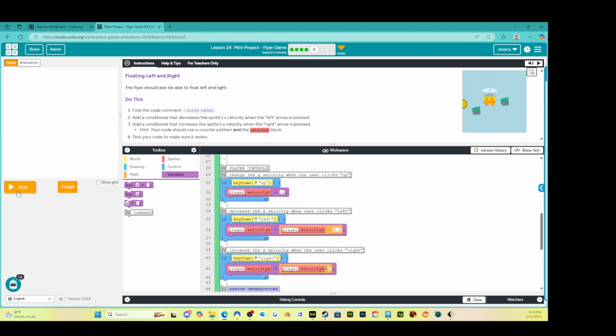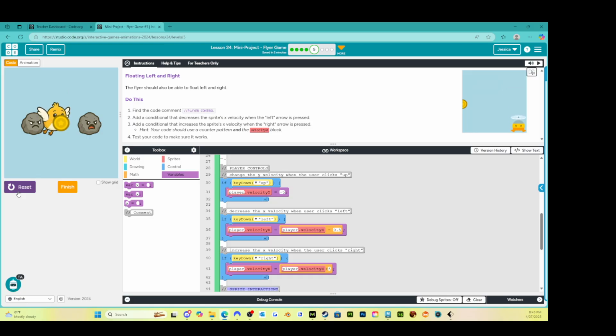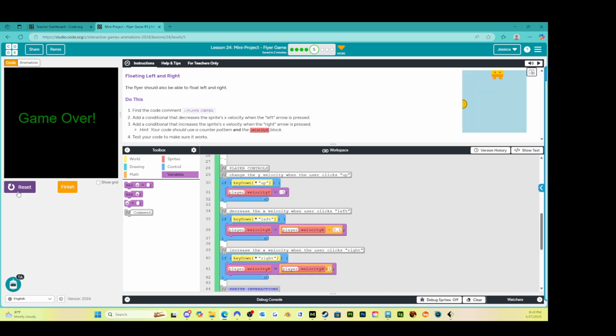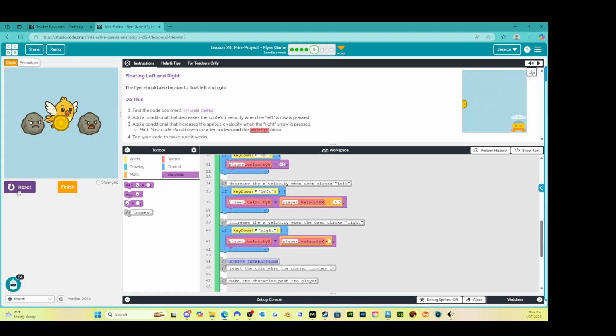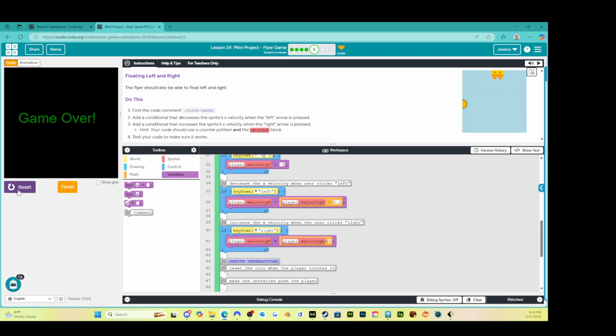Uh-oh. I hope if I press the right key. All right. That worked. Oh, they both worked. All right. So with that, I think that's all we had to do. Yeah. I'm going to reset and run it just one more time to make sure. All right. So can we go to the right? Ooh, yep. That was a little too fast.